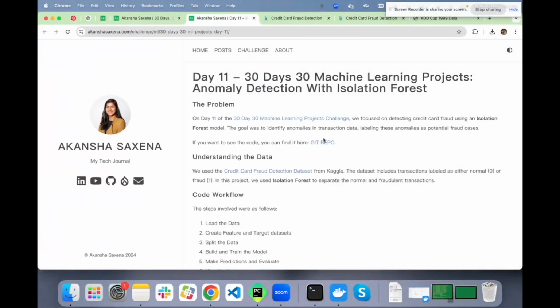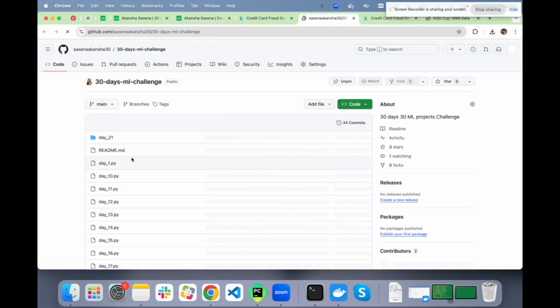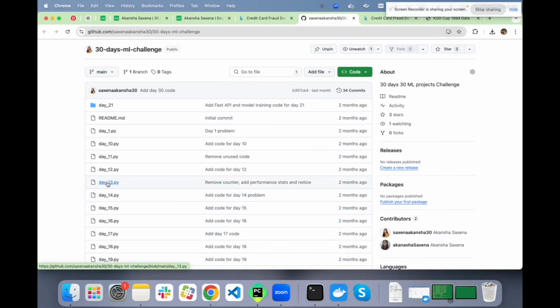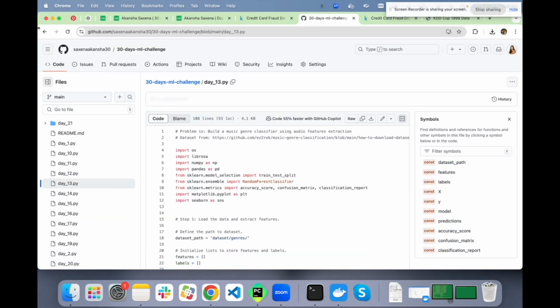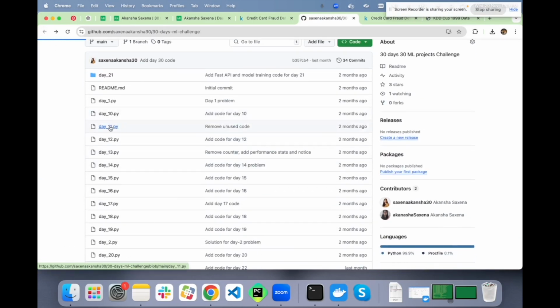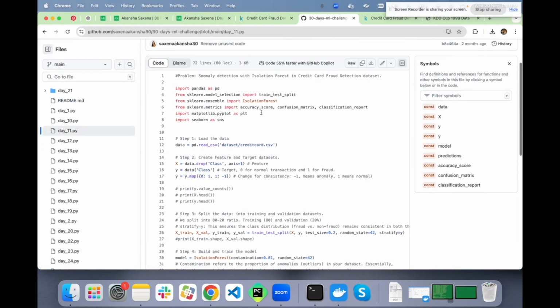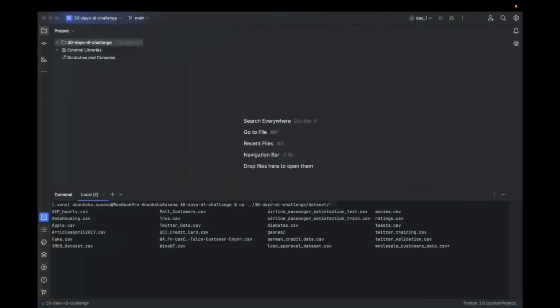I can simply go and get the code from this public repo. Why am I even doing day, not day 13, day 11? And here it is in the data's credit. This is the code. So here it has in this section German loan. Okay, artificial mall. I don't see it here. Strange.